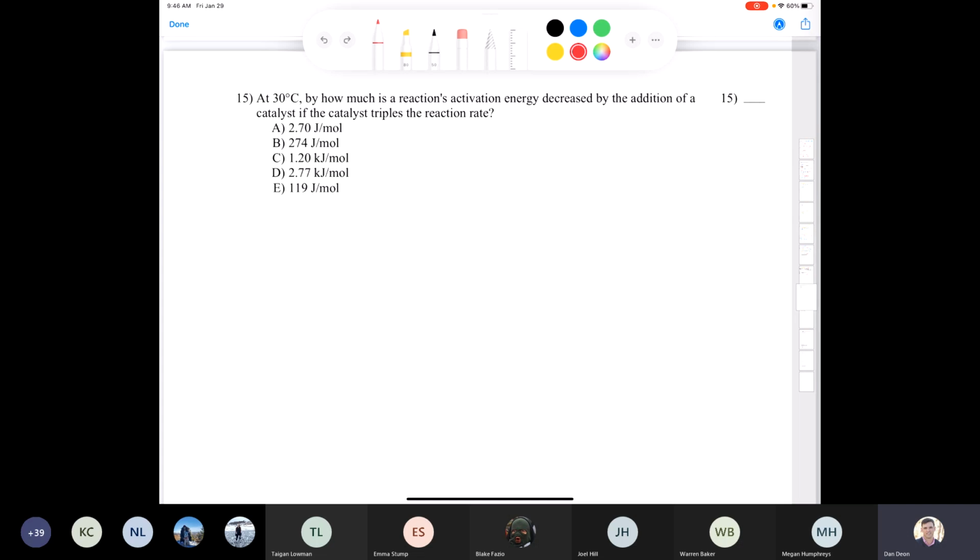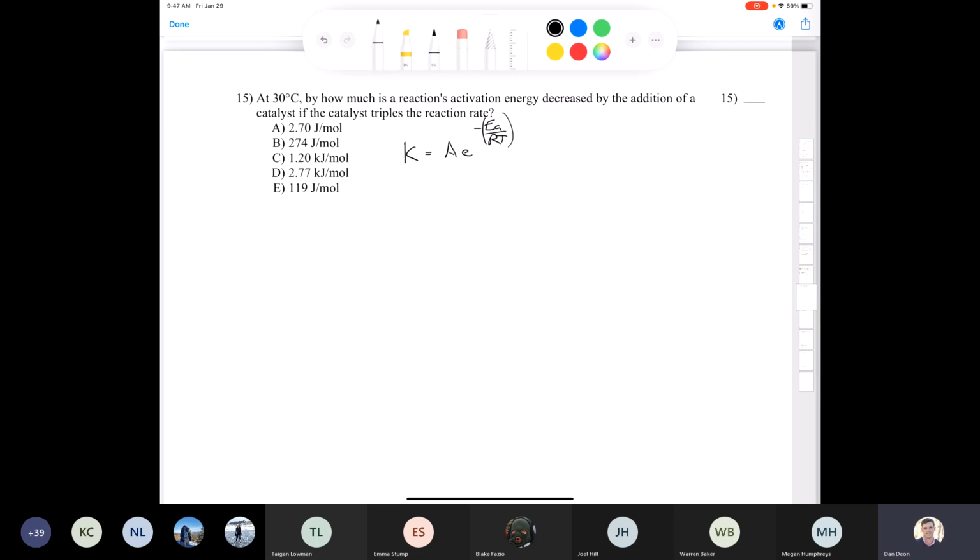Well, what I'm comparing here is a catalyzed reaction and an uncatalyzed reaction, and I want to compare their Ks, their rate constants. How fast is the reaction going to occur? The formula I'm going to come back to over and over here is that K, a rate constant, is equal to the collision factor times e to the power of negative EA over RT, and I'm going to put the whole thing in brackets like that, factor it all together.